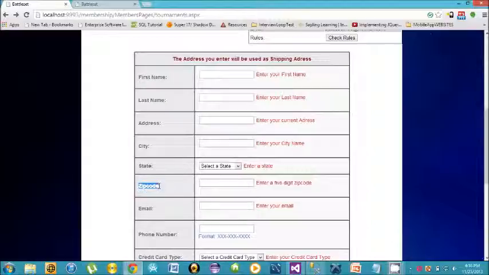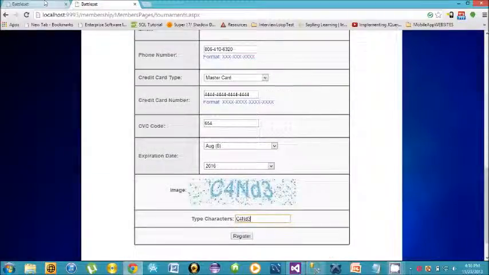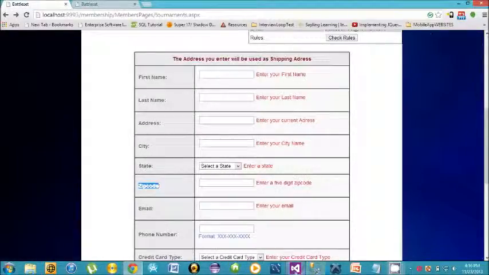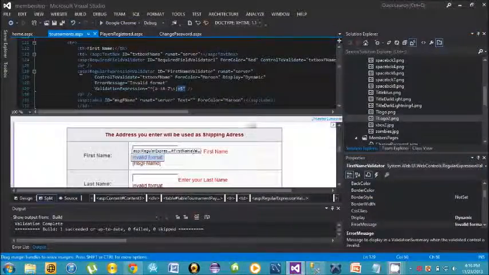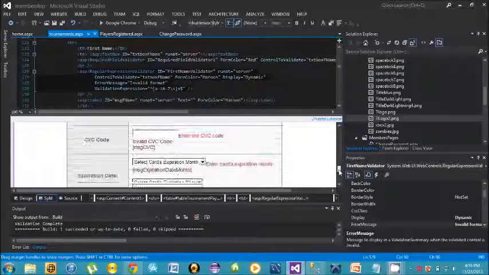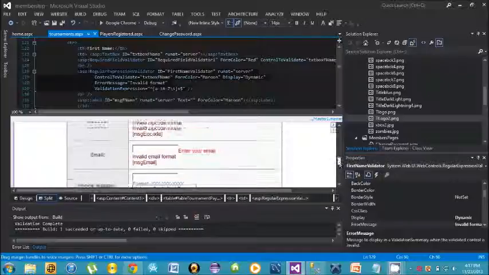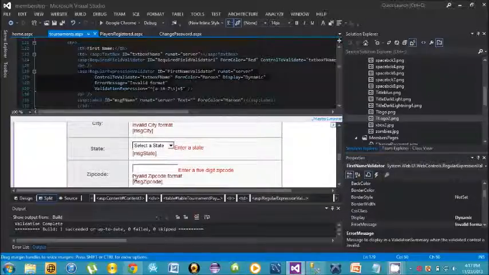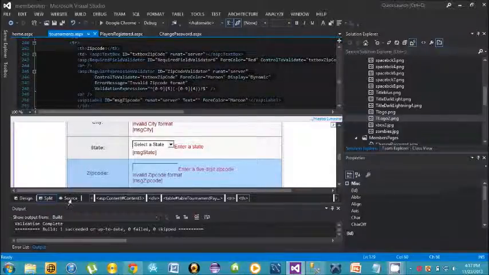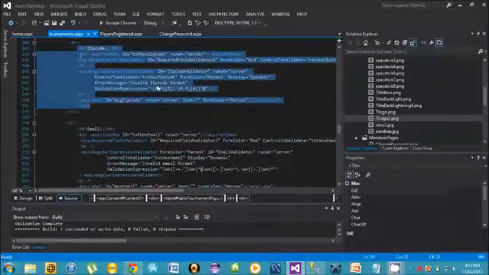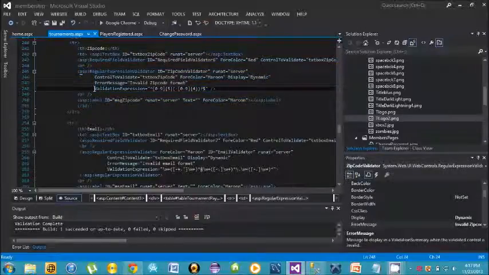Like on zip code, we change it up to be just validating numbers, because a zip code only has numbers. So we'll go down to zip code right here. Go here, highlight this, and as you can see, the validation expression is showing that we're validating numbers 0 through 9.